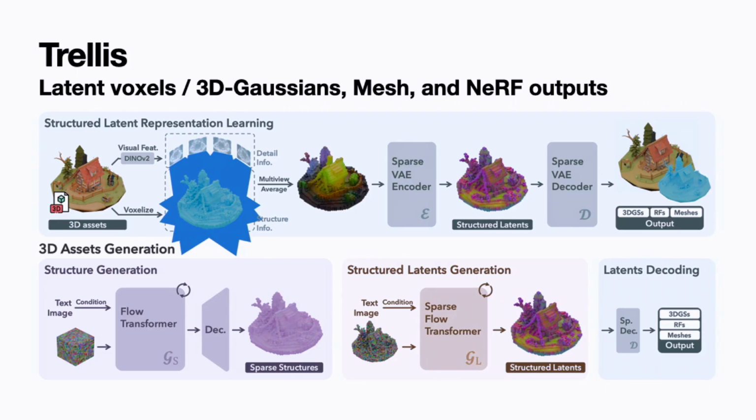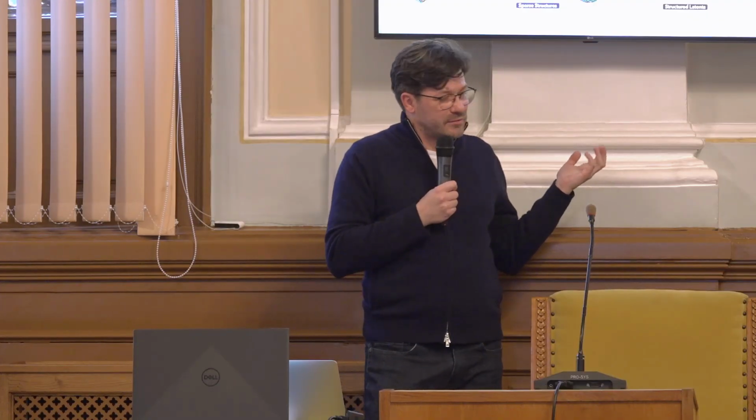And what it does, it takes the mesh and voxelizes it. So it creates basically a voxel space, and then based on the images, the multi-views, it uses Facebook's Dino model to create features. So for each voxel, you have a set of features. These are then encoded into some sparse tensors and then decoded, right? So what we end up with is almost the same as the original object, but instead we have features attached to each voxel in the space.